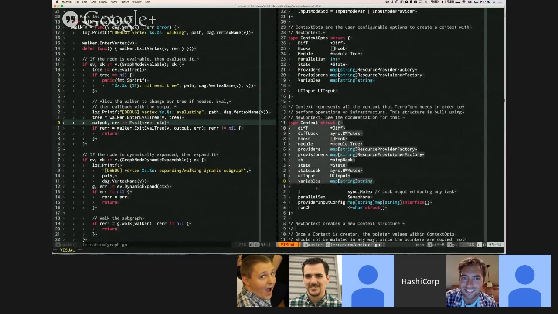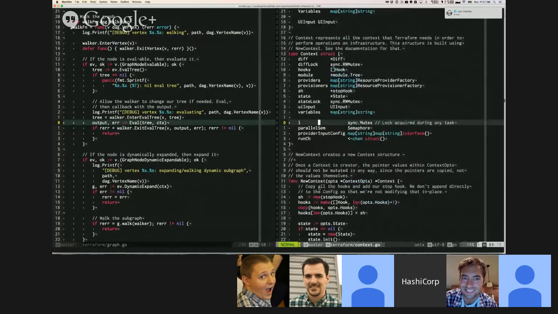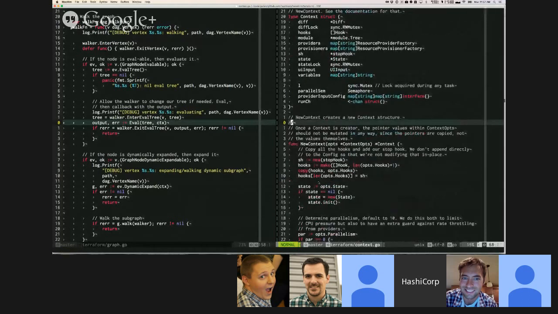The context API is what all the commands call in order to do anything. So what I figured was if I didn't change this API and I maintained the same behavior, then I would only have to modify core, and then all the commands, Terraform apply, Terraform plan, all the config, everything else would work. And that has ended up being true, basically. So all the stuff is still here, but context is a lot simpler.